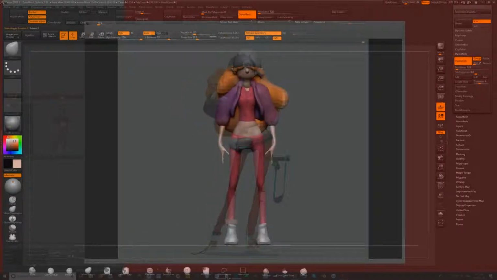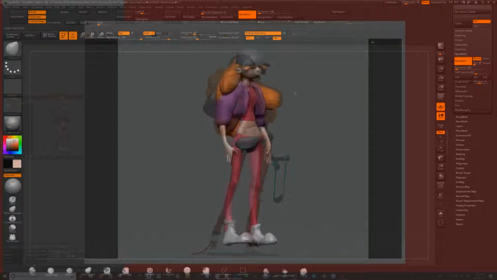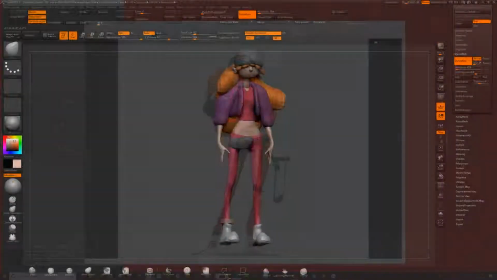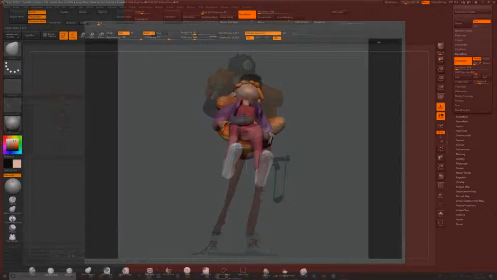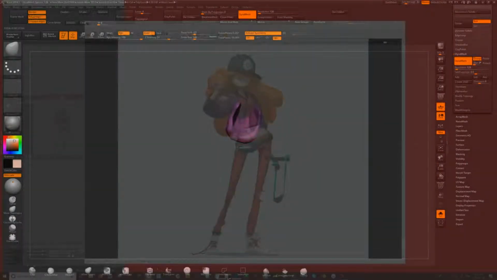Adjusting a bit the jacket. Solo. So we see what we do here.